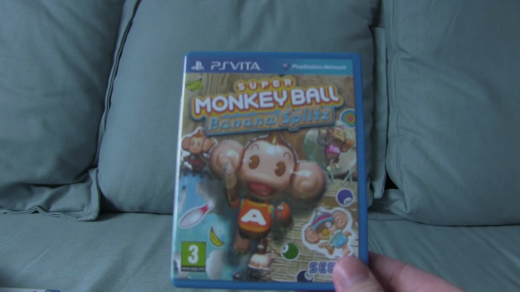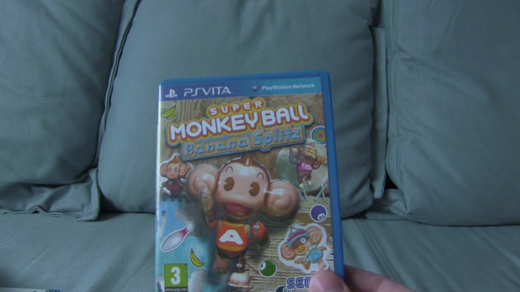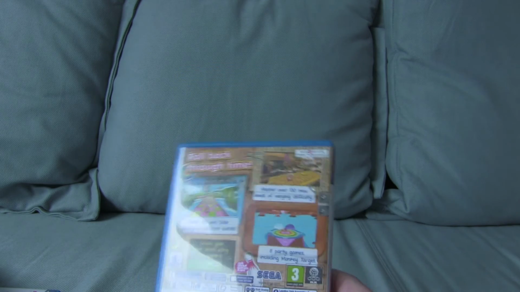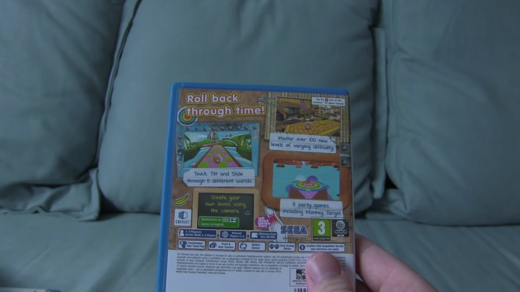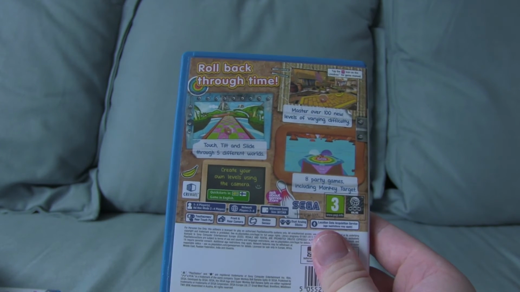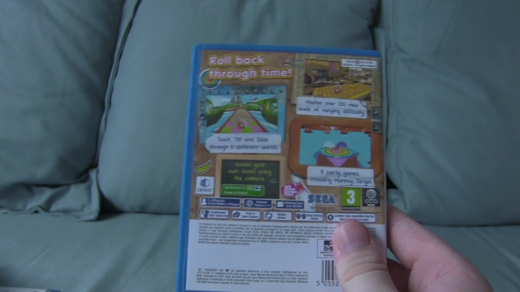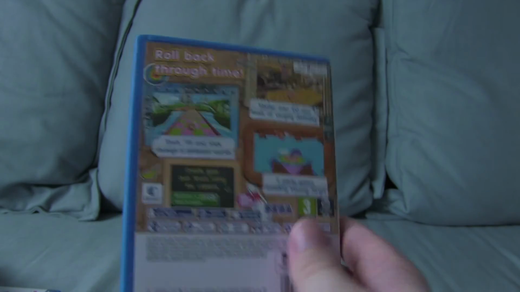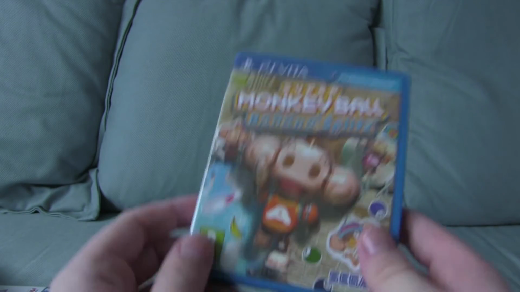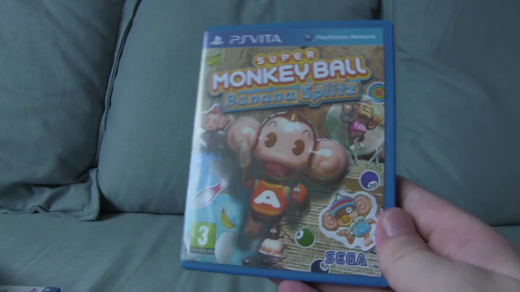Now, I really like the PSP version of Super Monkey Ball. Again, great to have Monkey Ball on the go. I think I've got a portable version for most systems, going as far back as the Game Boy Advance. I've also got the 3DS version. Don't think there was a version on the DS, was there? But yeah, I like a bit of Monkey Ball, Banana Splitz. I like how they've made balloon versions of the characters on the front.